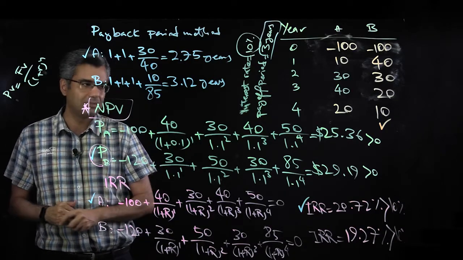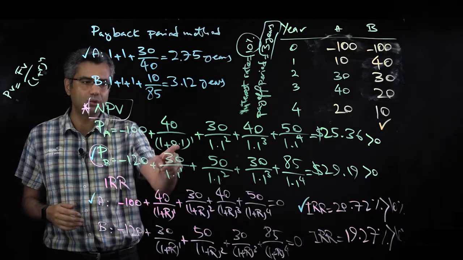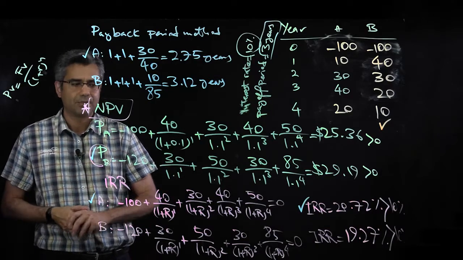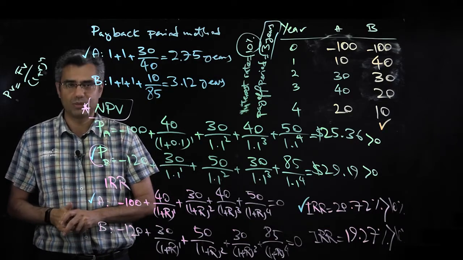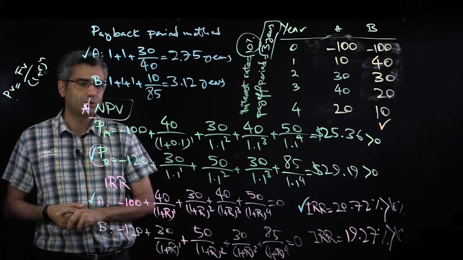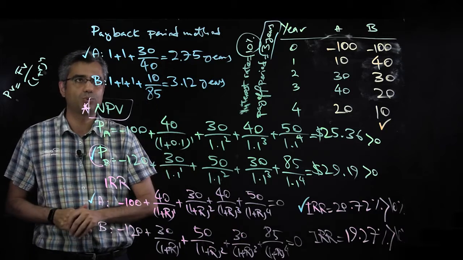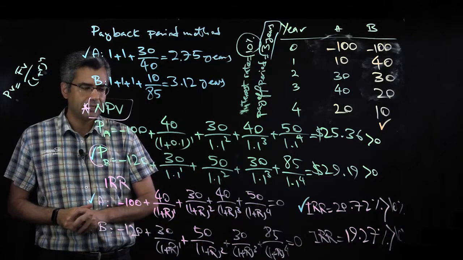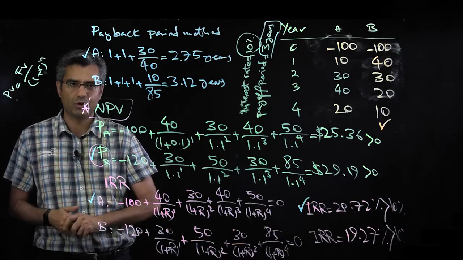And one of the challenges for NPV is you need to compute your interest rate, and this is really time consuming and not really easy. So some companies prefer to just go to the payback period method. And what about NPV and IRR?